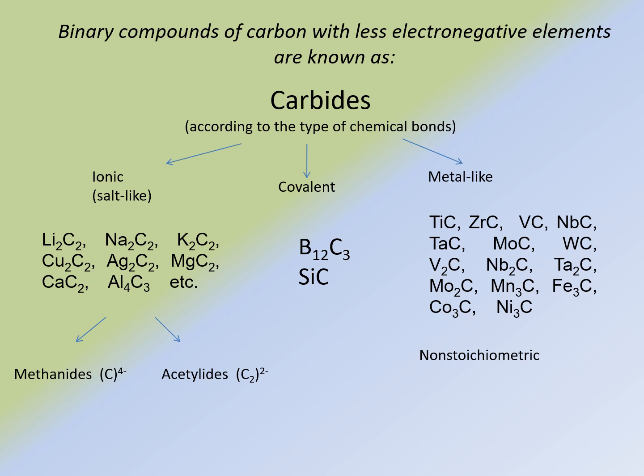When they are metal-like, it's more like an alloy. Yes, when a metal is mixed with carbon, it still has a metallic crystal structure, but with carbon atoms as well. It changes the properties of that metal, of course. And when you say iron in everyday life, remember it's not pure iron, but it has a certain amount of C. It depends on the concrete mark, I'd say, of that steel. Okay. And when they're covalent, then they form an atomic crystal structure. For example, carbon can do it with boron or with silicon.